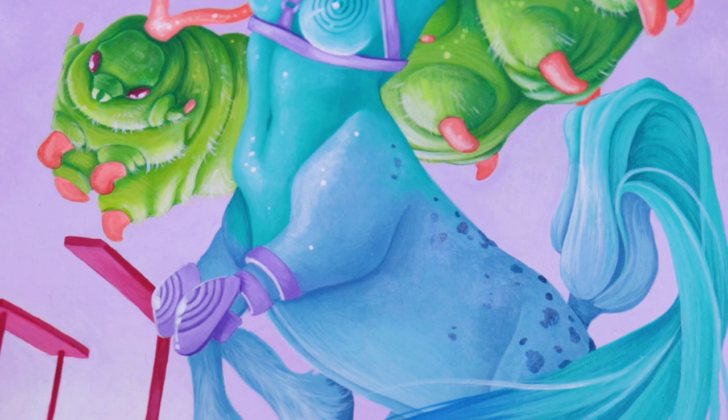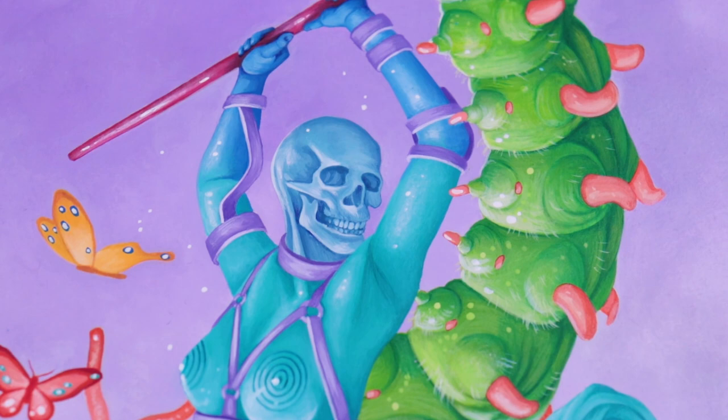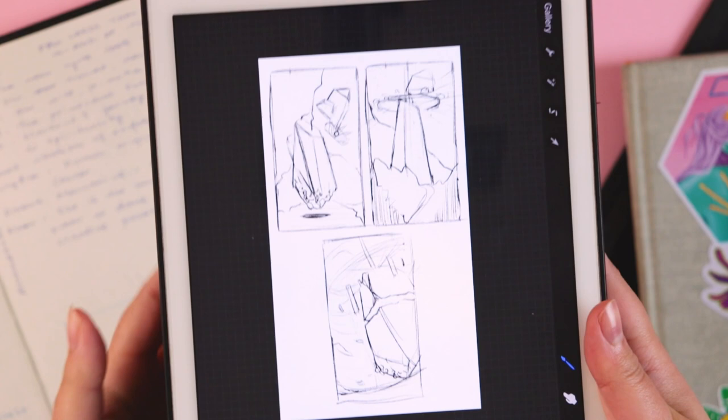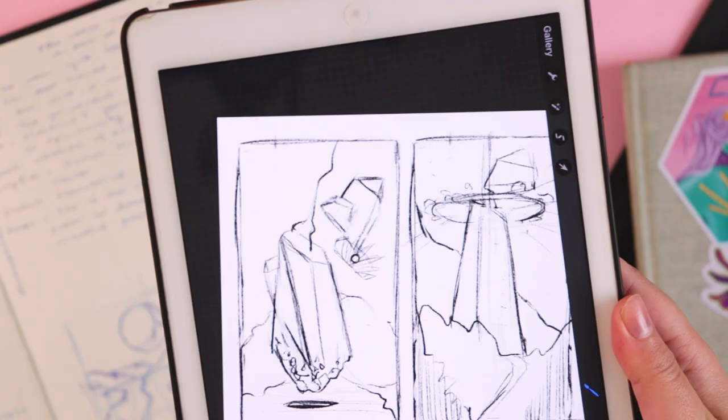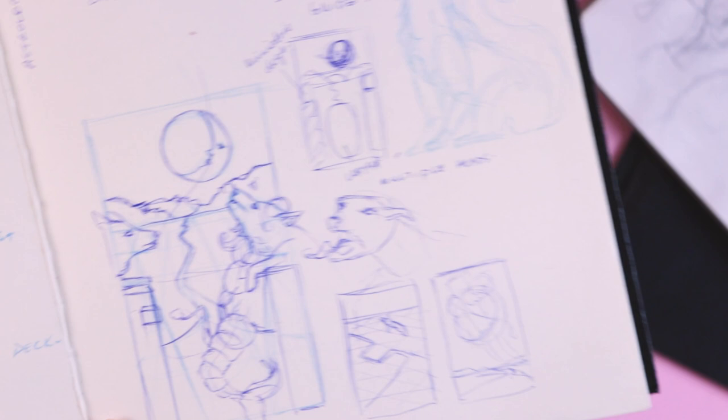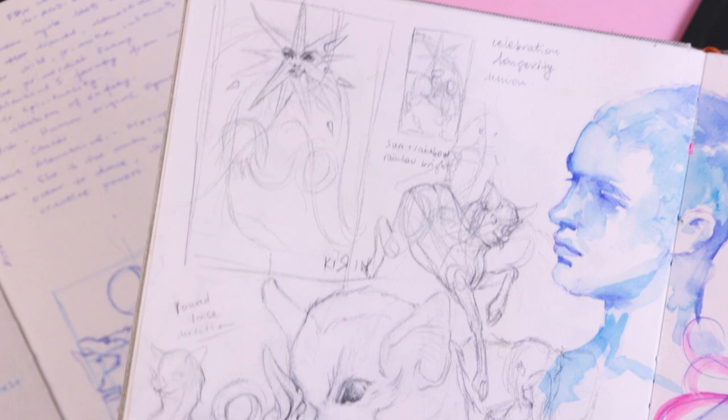The first ideas are often the simplest, and the simplest ideas are really easy to translate. Like with the caterpillar scythe — it's a weapon of murder but also a weapon of renewal. You just want to keep things really simple so somebody can look at your image straight away and understand and unpack it instantly. This leads me to the sketching stage. The sketching stage often involves a lot of thumbnails — another stage I recommend doing really quickly. You want to jot out as many ideas as possible. Here are some examples of thumbnails I've done. As soon as you see them jotted down you can see exactly what ideas work and what don't.